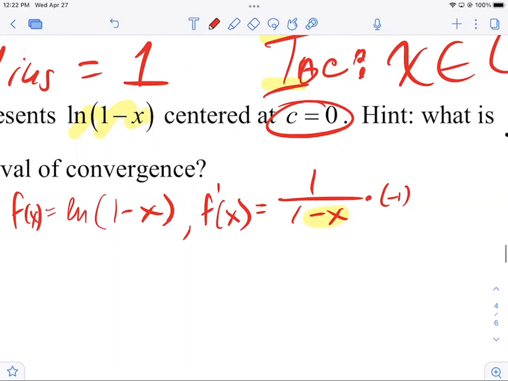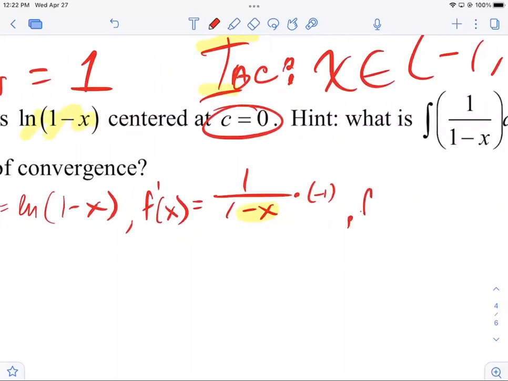So the next column would be what's f prime of the center, which is 0, and that's -1 over 1, which is -1. So I know the first term is going to be -1 over 0 factorial times x minus 0 to the 0 power, or just -1, but it's going to be a negative number. So that might be pretty efficient.